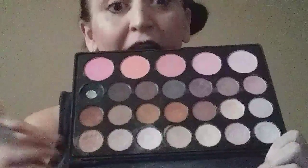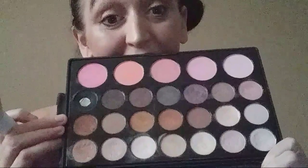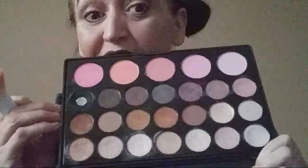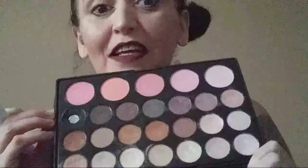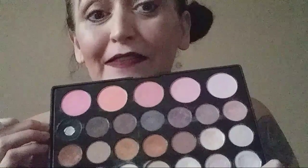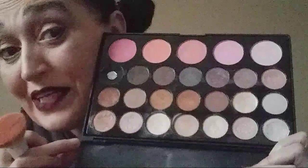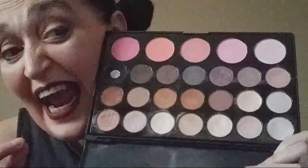Yeah. This was the palette I was telling you about that I got from Five Below, and this was that expensive palette that I got for so inexpensive. We bargain shoppers know what we're doing. And it's so beautiful. You have all these nails.